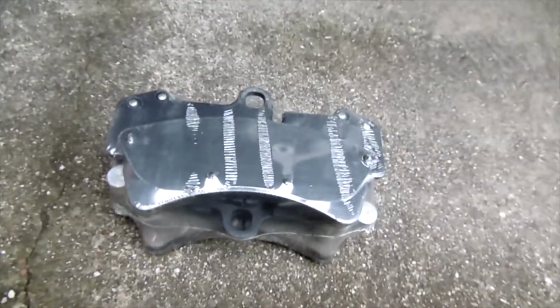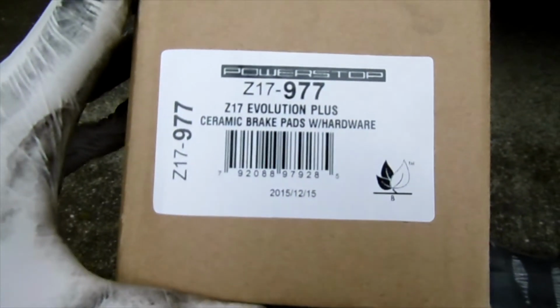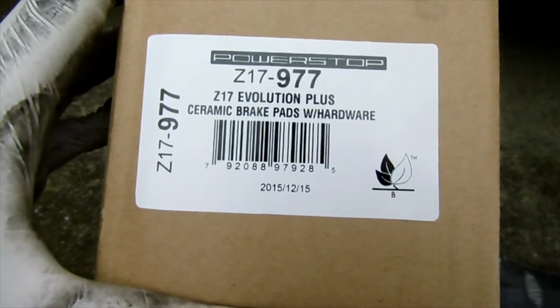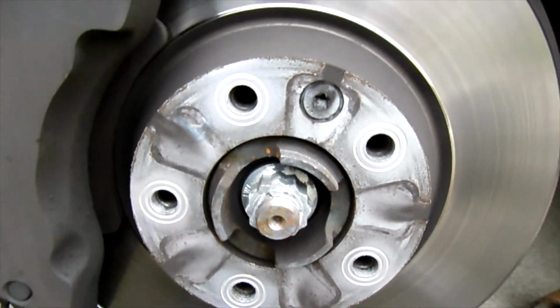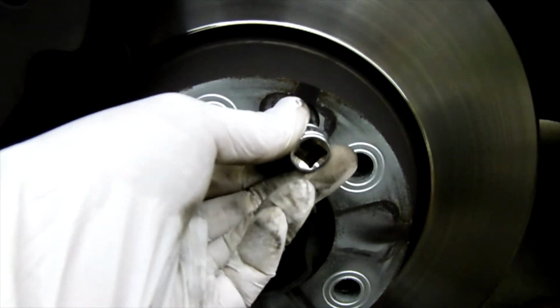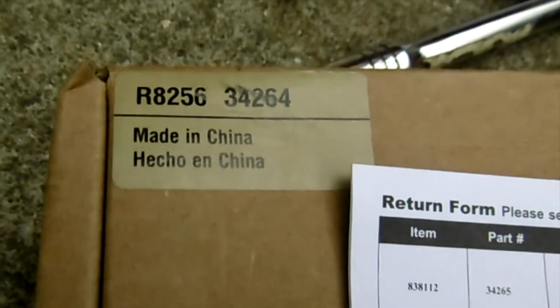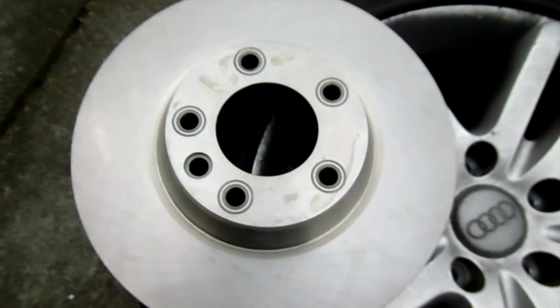Okay, so we bought this one from Amazon. This one is Power Stop, Z17-977, Evolution Plus ceramic. Okay, so to replace the disc, we need a T45 to remove this. I got this one from AutoZone, and it looks like it's gonna fit.